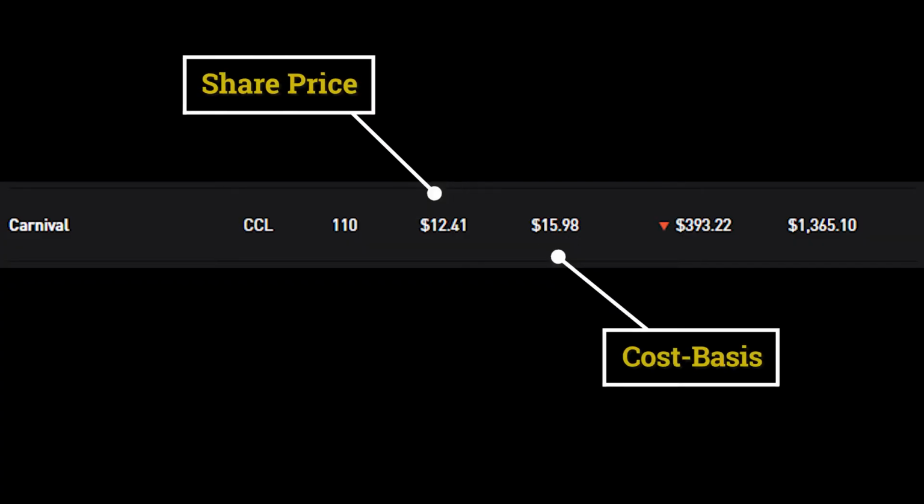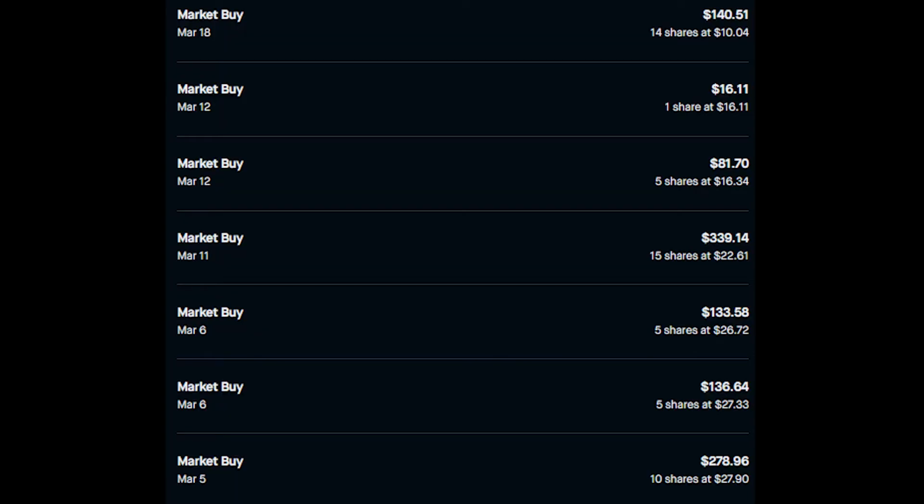So what I'm actually going to do here is I'm going to switch to my Carnival Cruise Line position, and we're going to look at what I did as the stock market was crashing a couple months ago, and we're going to analyze what I did here in terms of dollar cost averaging down my position. So as you can see here, during the stock market crash, I was buying a lot of Carnival Cruise Line stock because it had been crashing pretty hard, and the first time I bought shares was actually at around $28 a share. Now obviously, as we all know, the stock ended up going significantly lower from there, and it actually bottomed out at around $8 a share.